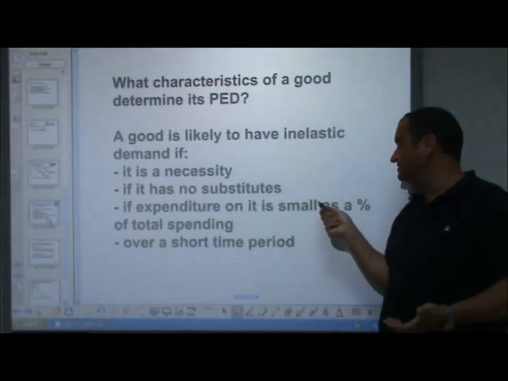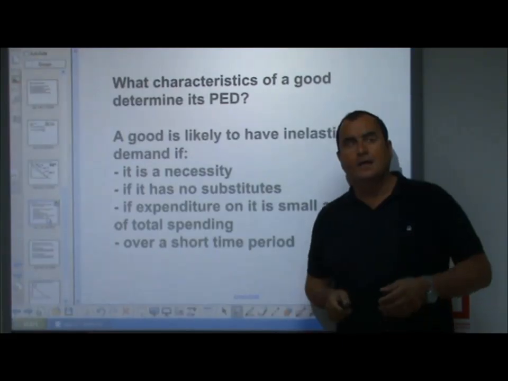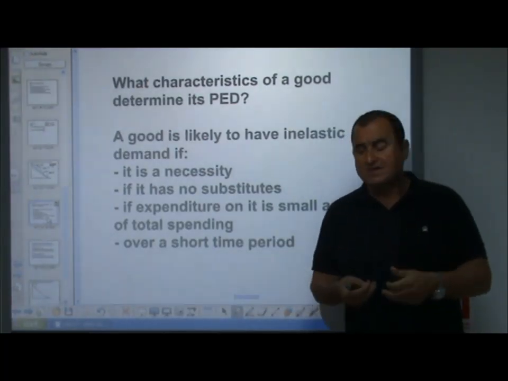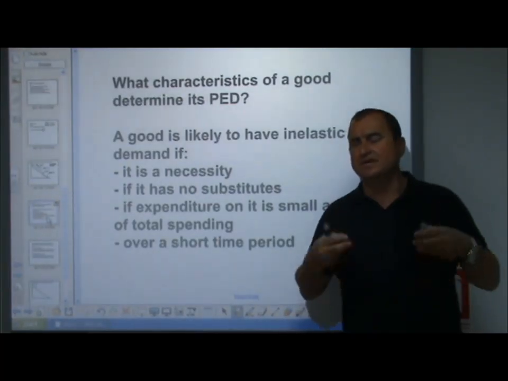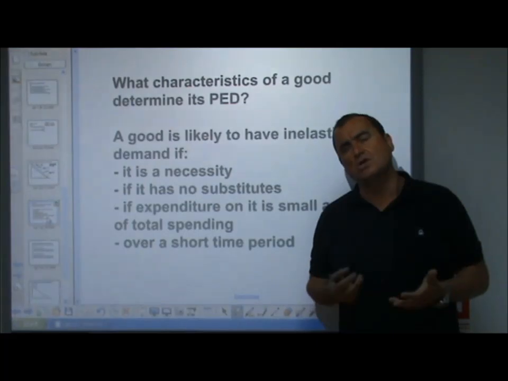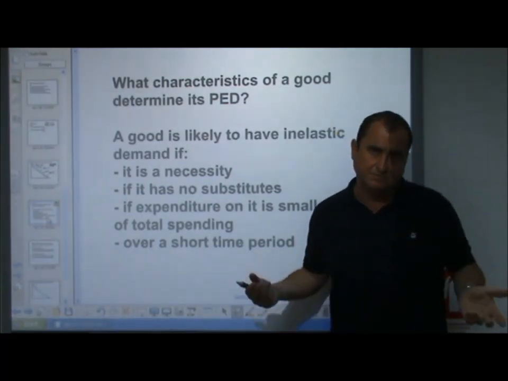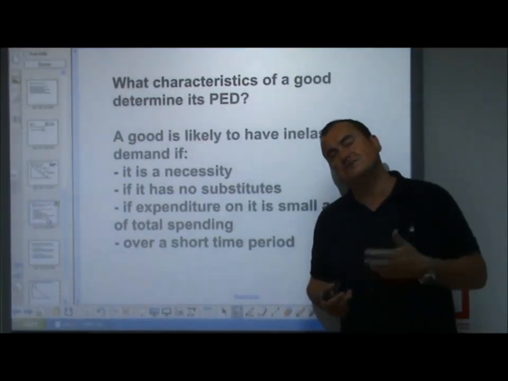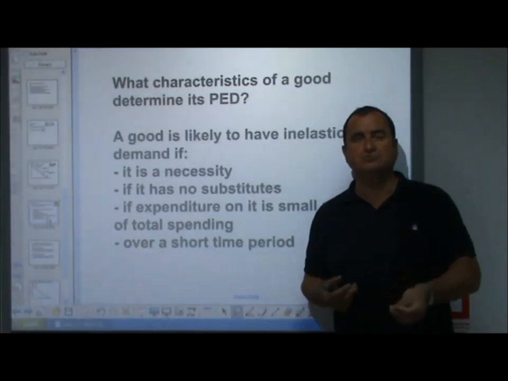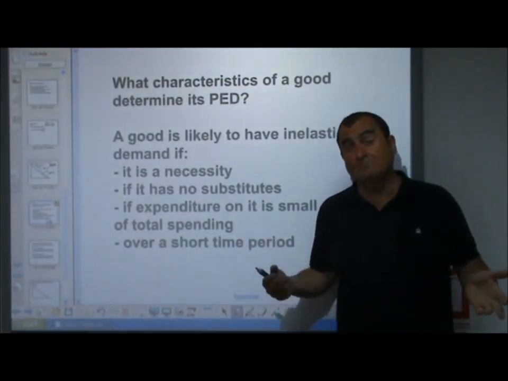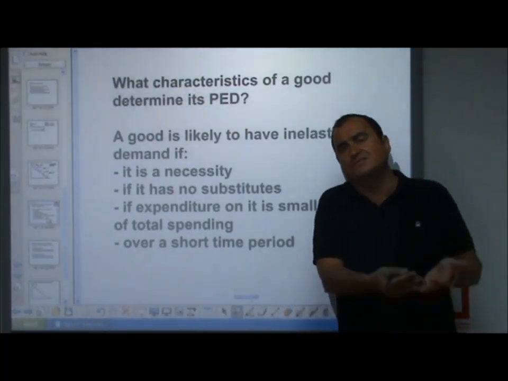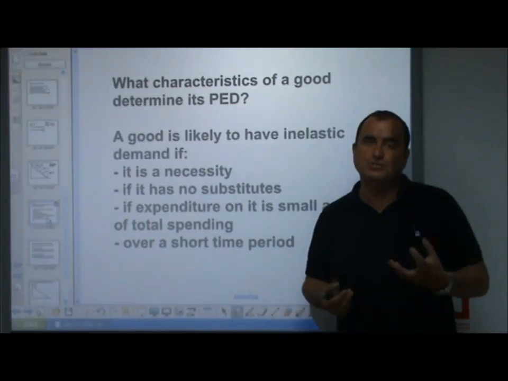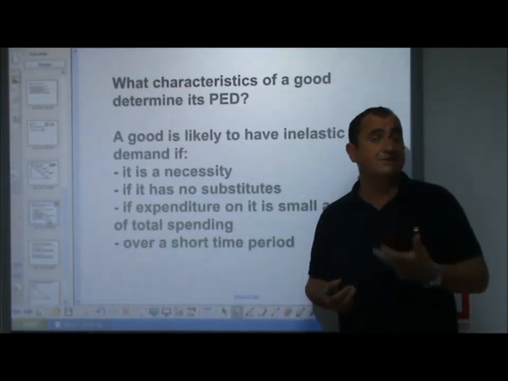if expenditure on it is small as a percentage of total spending. Let me give you an example of that one. Imagine a large company that spends an awful lot of money on raw materials and labour and land and various vehicles and buildings and rent and electricity, and amongst all of that millions and millions of dollars of spending, it even buys paper clips because the office needs paper clips. It gets through some boxes of paper clips every year, and the boxes cost $1 each. If the price of the paper clips doubled to $2 each, a 100% price rise in paper clips, of course, the business would just carry on buying the same amount of paper clips as before, because it's so insignificant within their total spending. So if the spending on an item is insignificant as a proportion of total spending, it reduces the elasticity, it makes it more inelastic, maybe even perfectly inelastic demand.